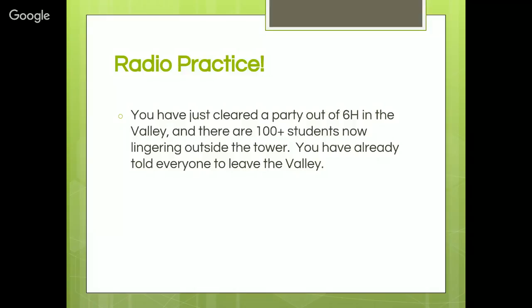Okay, so we're going to come back and give you our response that we're hoping with the radio. So for this one, it has more to do with crowd control. There's no altercation. We just need some more help in having a little bit more visibility with being able to send people back to their areas. And so it's important for them to know around the area of where individuals are at. If you didn't know the 6H or the apartment, saying that they're in the quad of the Valley or being able to give some descriptions, that's good as well. And saying a large crowd is good. You don't know how many students, and so you can't really give a number, but saying a large crowd for 100+ students is really, really helpful.